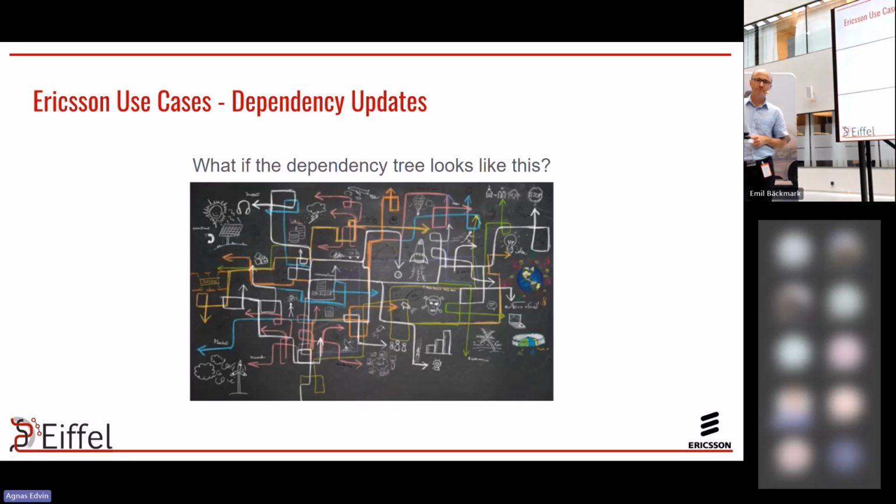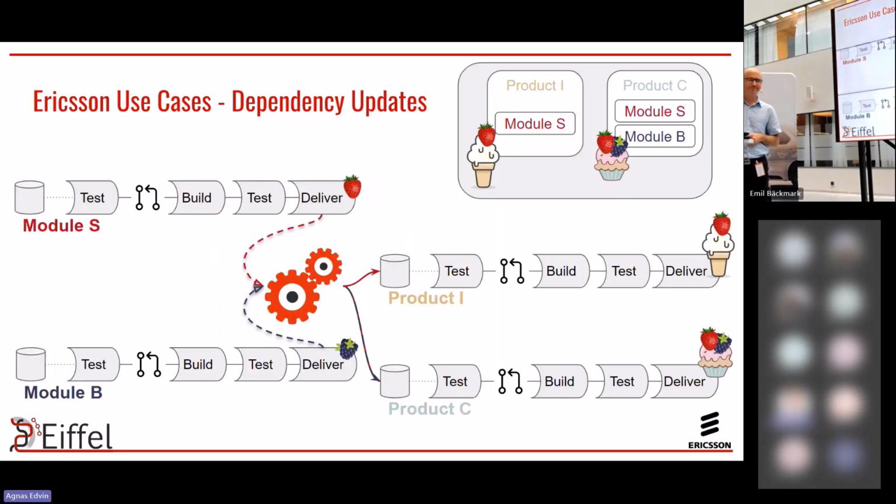How do you manage it that you want to test the other products before you deliver the first product? Yeah, good question. You can have the laser pointer. You mean that you test things? You want to test this product before you deliver the second one? If you want to test that it really works in just product I and product C before you deliver module S. Okay. So you want some testing happening before the merge, before you actually merge it into the main line of the module S there.